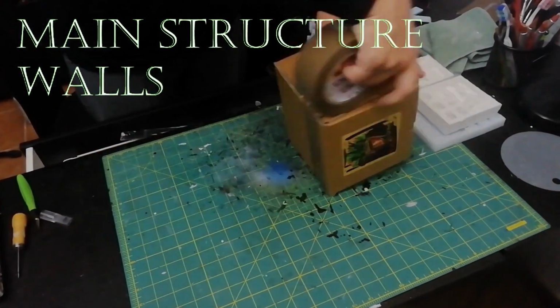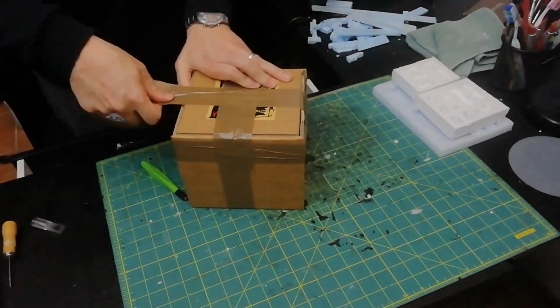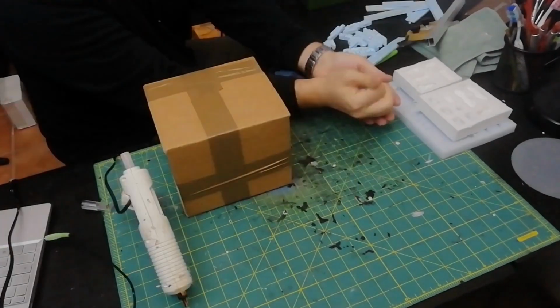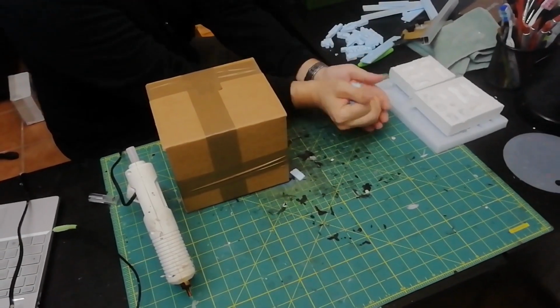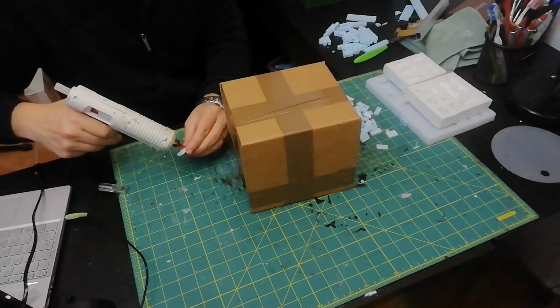The basic structure will have to be roughly cubic in shape. I found an old double-layered thick cardboard gift box and I block it in place with adhesive tape. All crafting journeys begin with a simple gesture, laying the first brick.